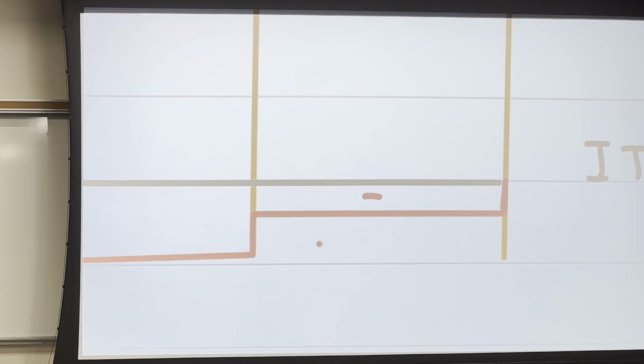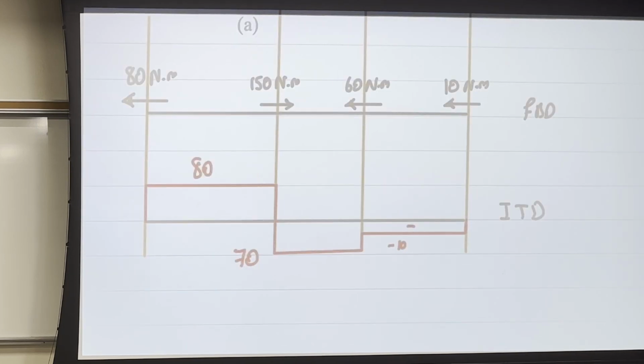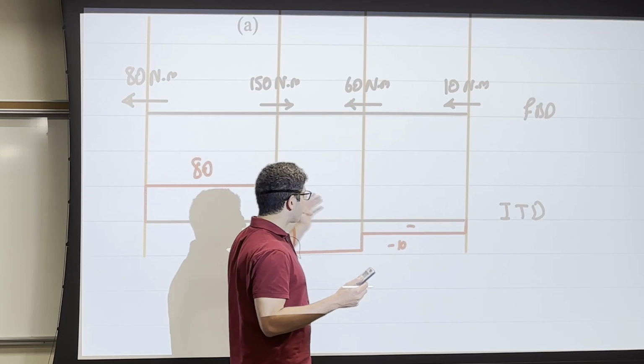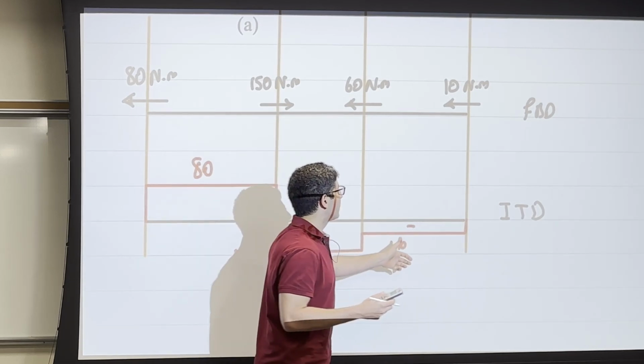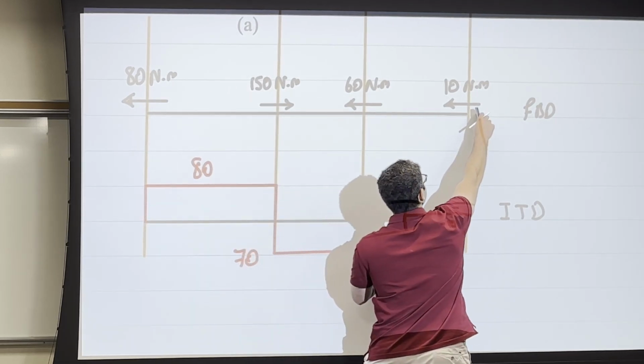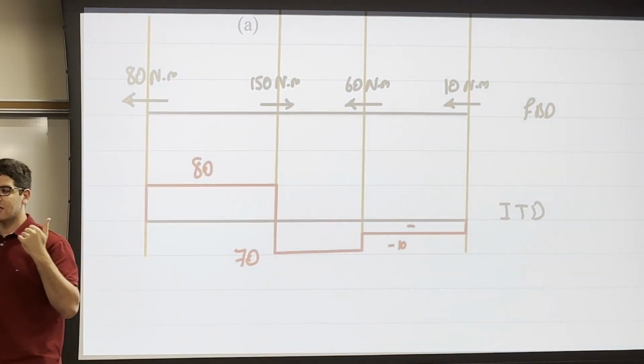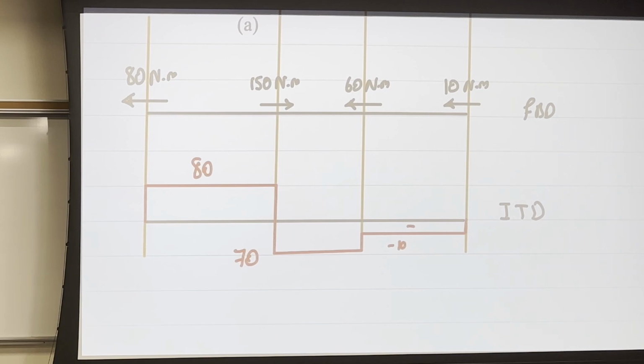So minus 10 from the left, and I do have a 10 from the right, so that's why they close at 0. I will be wrong if I end up with negative 20 here. So if I'm starting from left to right and I have negative 20 here, and in the diagram I have a value of 10 here, that means I have an error of 10. So I need to go back and see where my mistake was, okay?